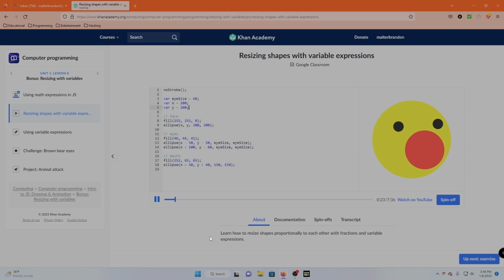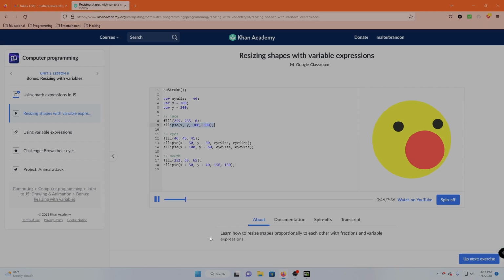Starting here, we've got an eye size variable that's being used to control the eye size, because the eyes are all 40 pixels wide and 40 pixels tall. Then we have these X and Y variables, and those position the center of the face. You can see them used in this ellipse command here that draws the big yellow circle.